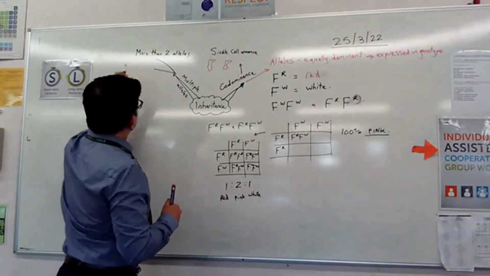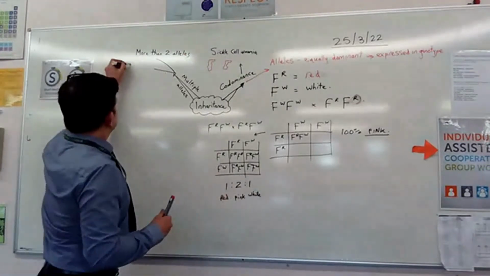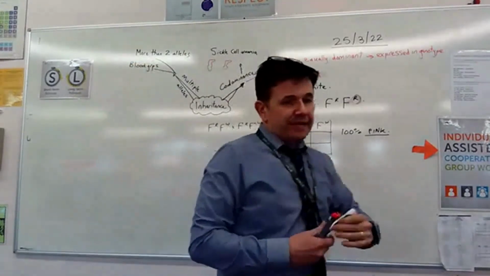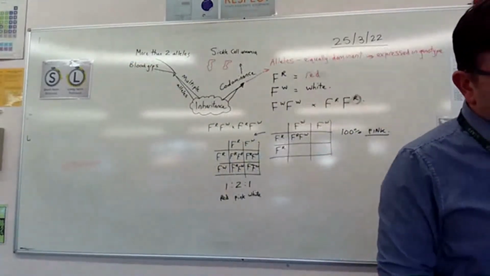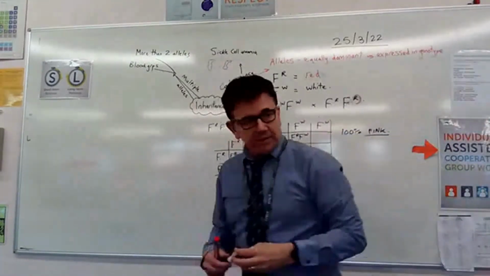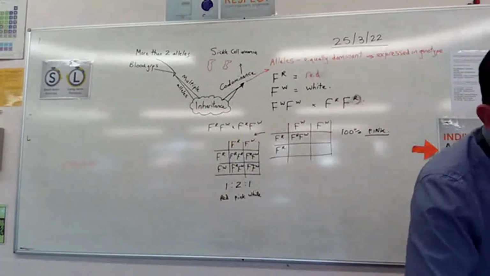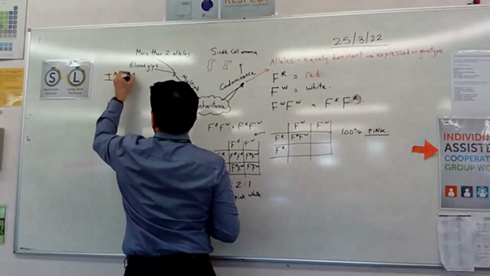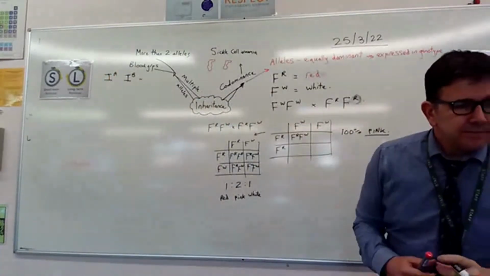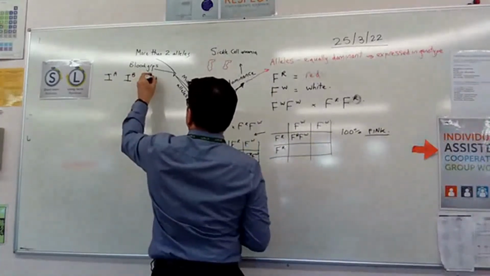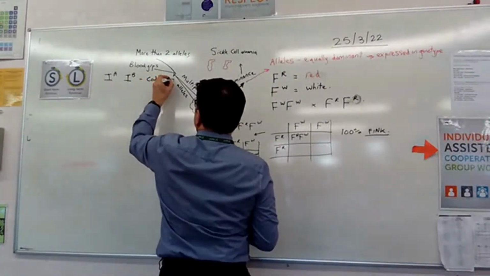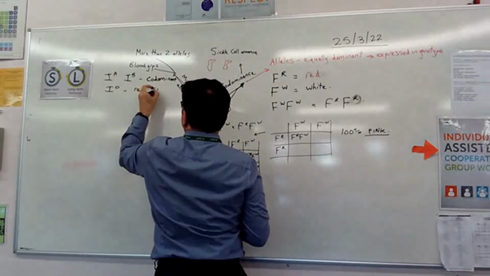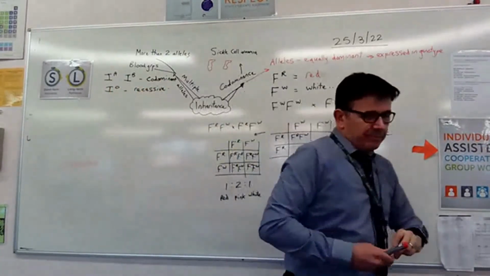Can anyone remember a good example? It's blood groups. With blood groups, you can get lots of different alleles. 3 alleles affect antigens on red blood cells. So you can have IA and IB, which are codominant, and then IO is recessive. Worth knowing that. Again, they're very applied questions.